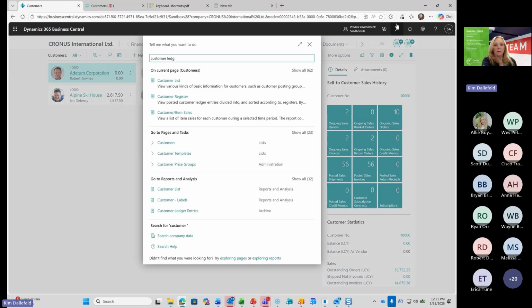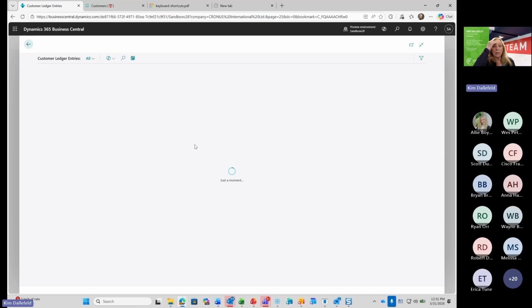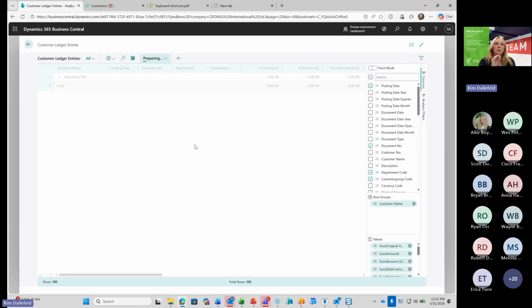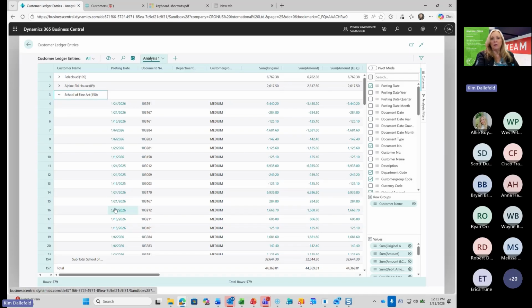I had somebody ask for a sales report, and it was very detailed what they wanted. I was like, we don't have that report. But I went to posted sales invoice lines, and we wrote the report in just a few minutes by using analyze mode. So you can see the system saved what I did just for this company, a datum, and it saved it. And when I opened it back up, it reported back on those. So now I have 579. Notice there's a count. So for School of Fine Arts, I have 150 documents.